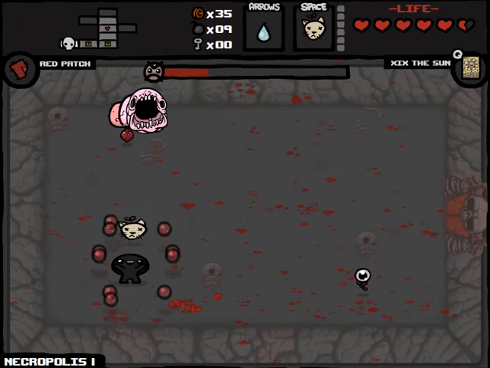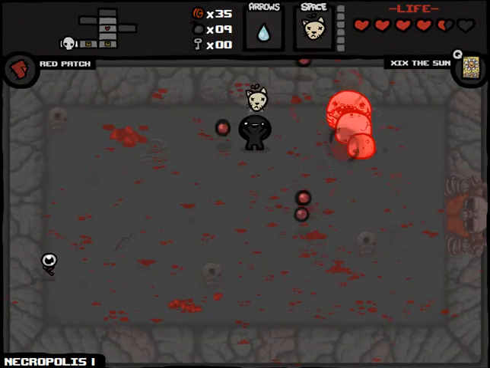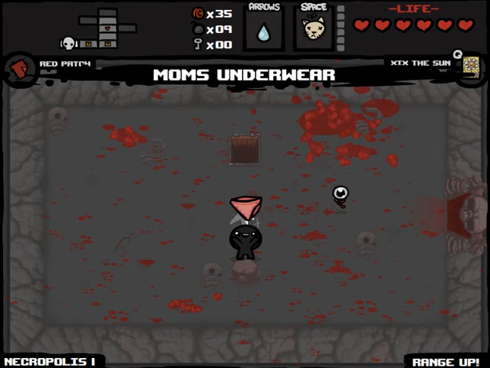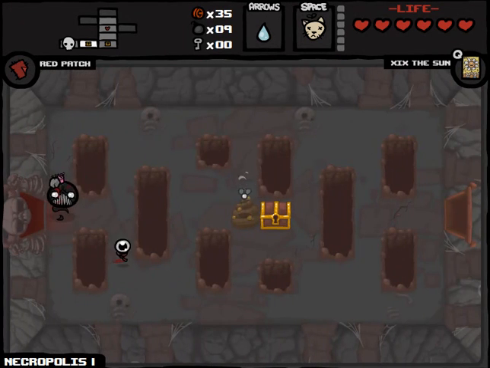Now, this has been a surprisingly easy fight so far. Normally I find that guy pretty difficult. The range upgrade may or may not be useful. I can't tell, really. I think maybe it is. It looks like the shots aren't really dissolving anymore. They're just kind of going to the end.